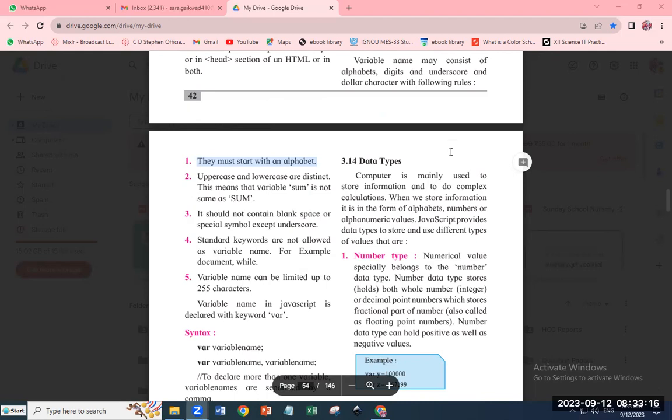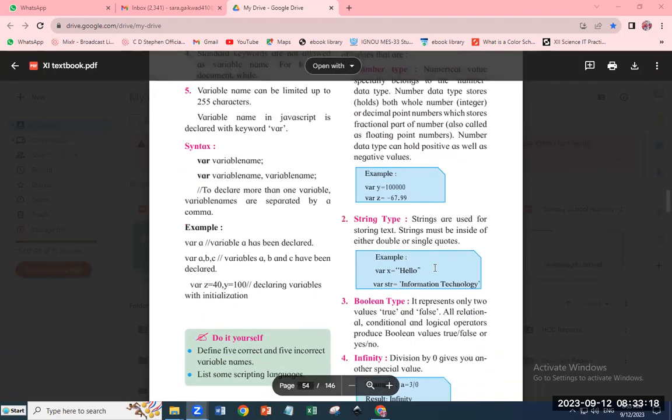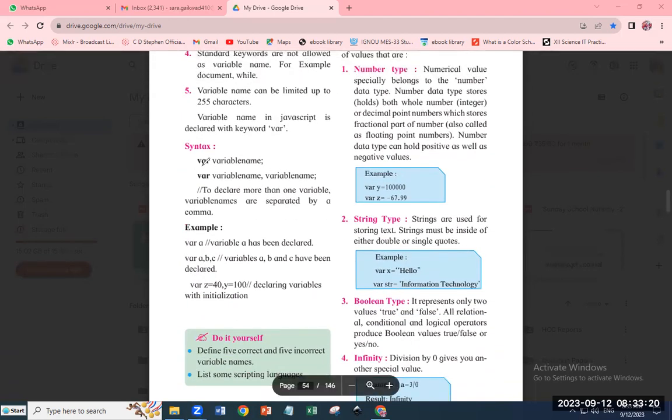How are you going to write this syntax? I have var. A variable in JavaScript is declared with var. This is very important. If I am not writing this keyword, my variable is not considered, and I will have an undefined error. So var and the variable name. The variable name can vary, as A, as ABC. I can have different names.